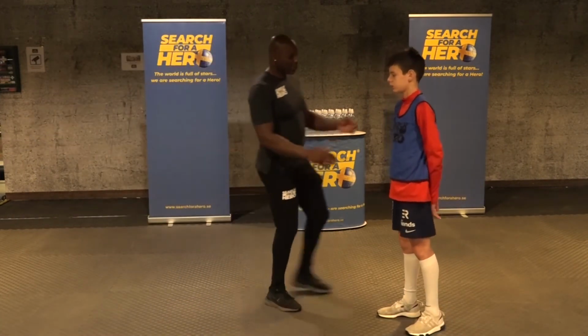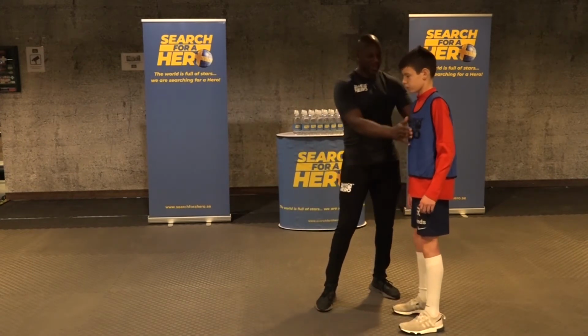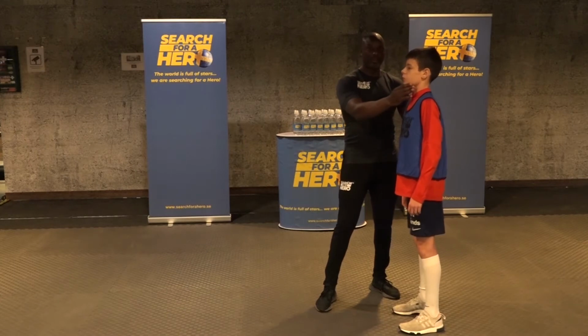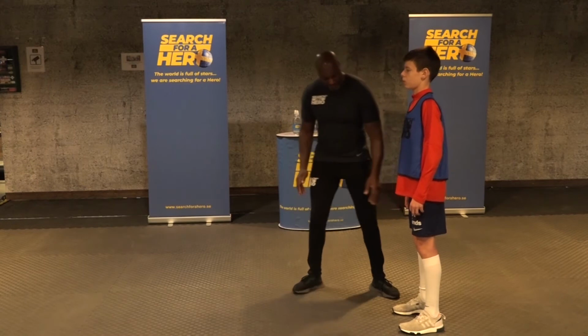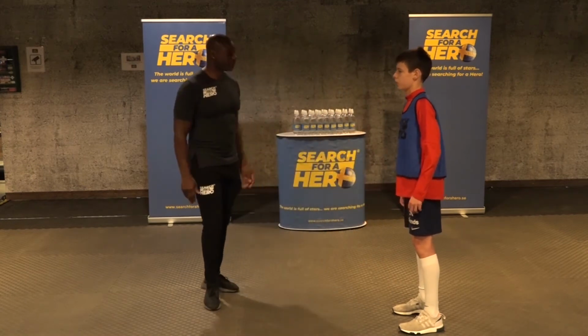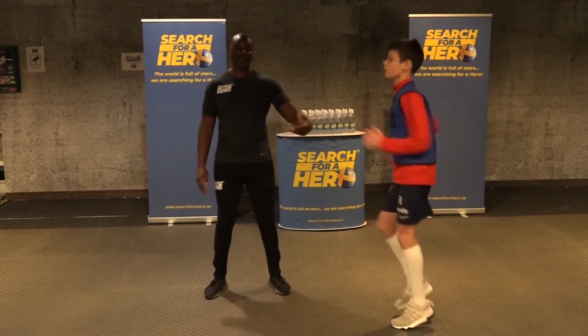What we want to maintain is good posture. Good feet, both feet pointing straight, okay? Good breathing. So activating the core, activating the upper body, activating the legs. So when you're doing a running action with the arms, this is obviously what he will be using when he's running, when he's playing football.